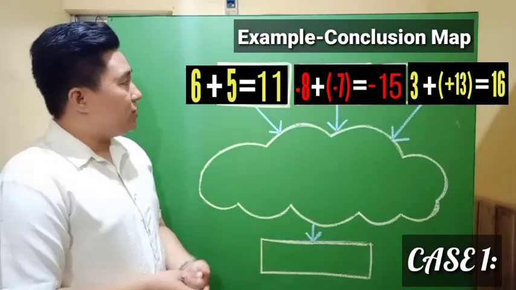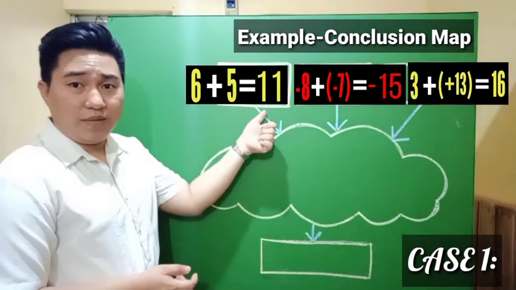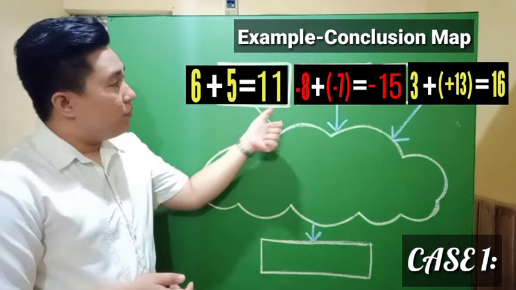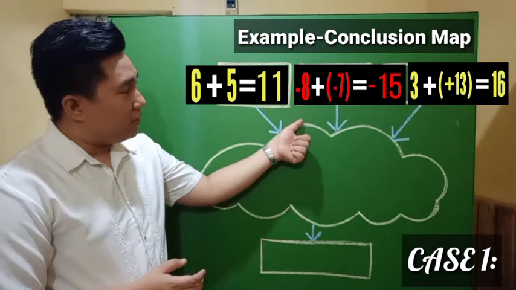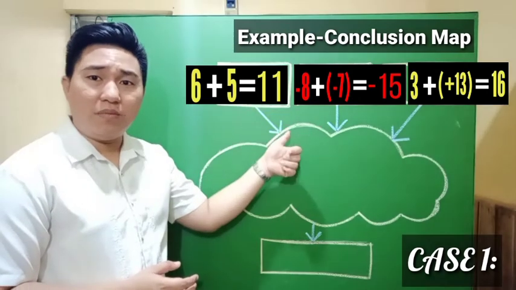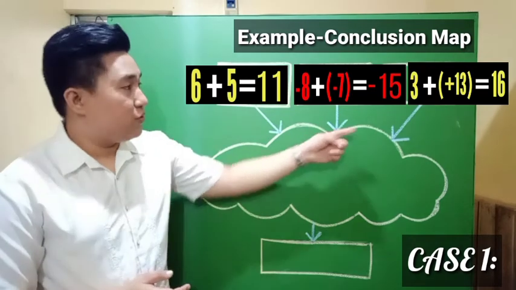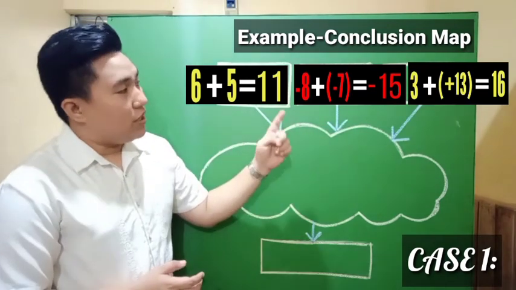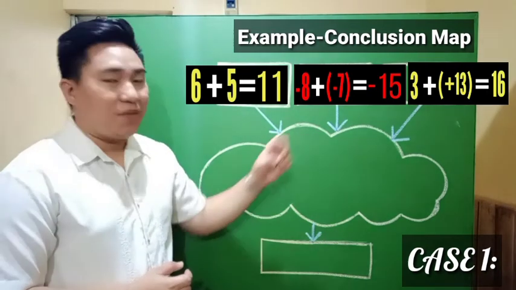Do you notice? A positive added to a positive, the result is a positive. That's why it's yellow plus yellow, it's yellow. For the second one, a red added to another red is a red, or a negative number added to a negative number is a negative number. And as well as we have number 3, same with number 1, a yellow added to a yellow is a yellow, or a positive number added to a positive number, then it's a positive number.